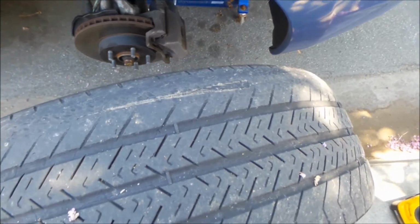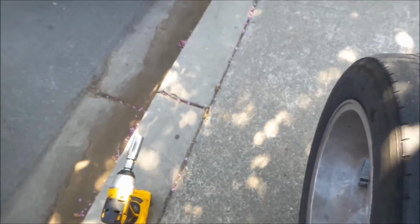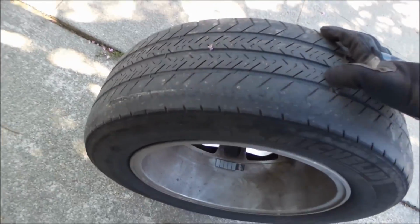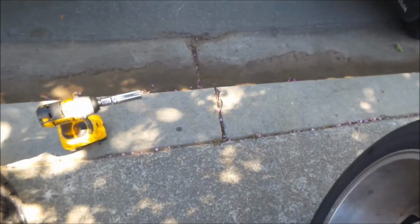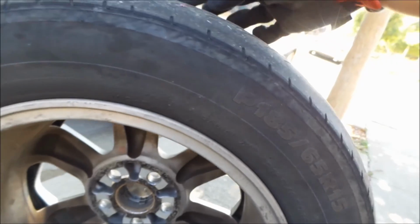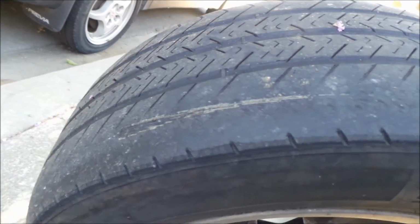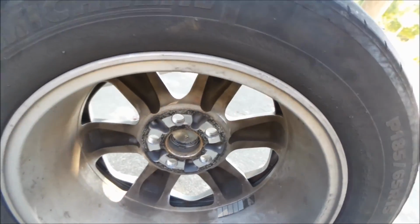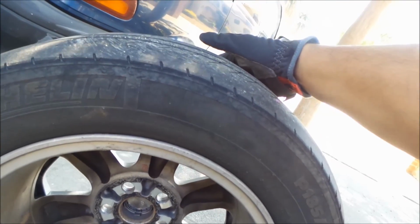Oh, damn. The inside is worn on these. So I don't know. I guess maybe something wrong with the alignment on this side. Or it could be because I installed the shock absorbers. I don't think it would wear them that fast, but the inner part of the wheels is gone already. So, good thing I changed them. The other one looked okay. It's kind of weird, so I guess I need to rotate left to right more.